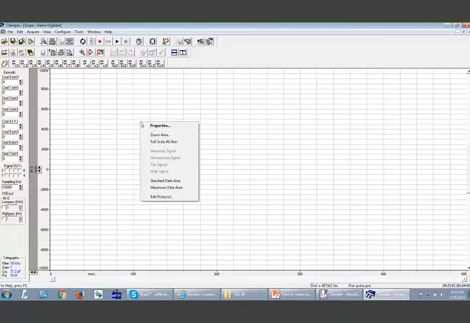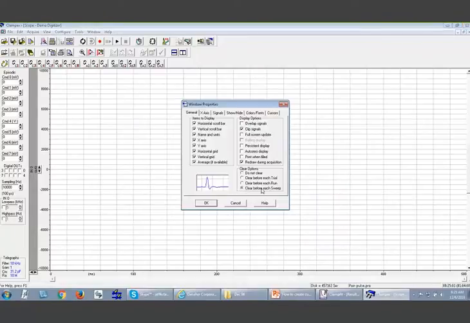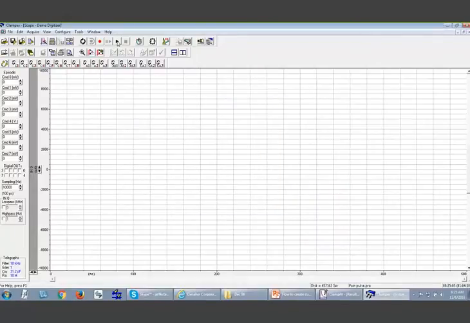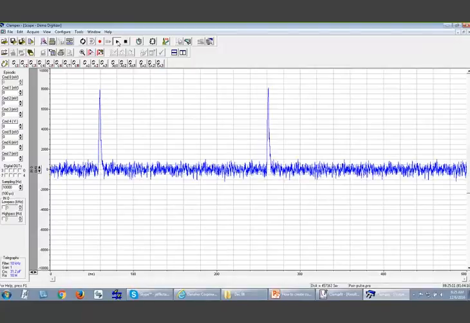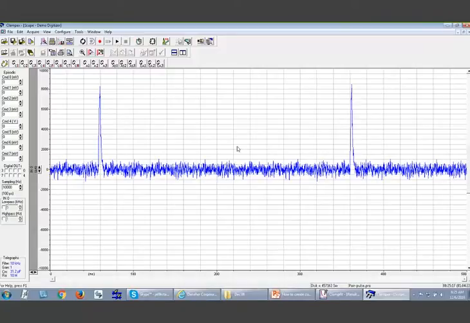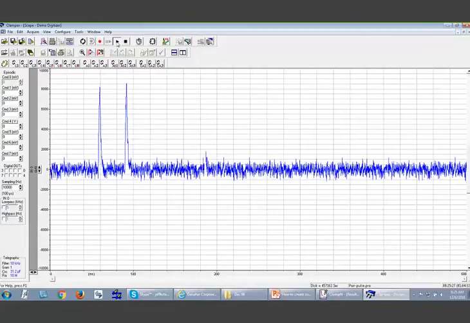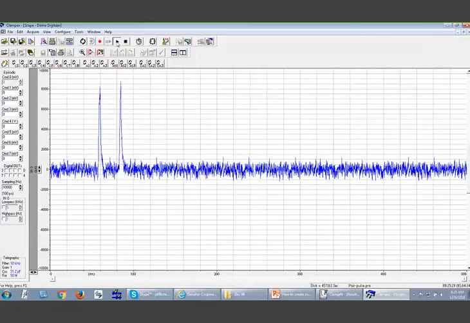Let me show you this way, clear before each sweep. Then let us do it. Amazing. Are you excited? Yes, I am. That's very fantastic, right? So you can monitor the inter-pulse interval. Now, I want to show you one more time.